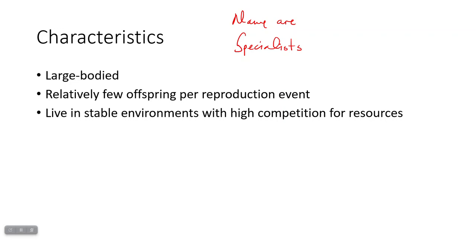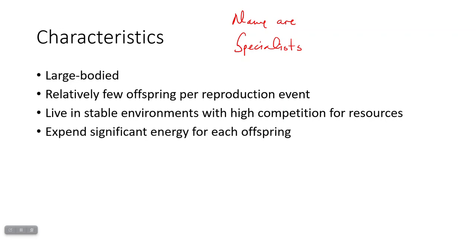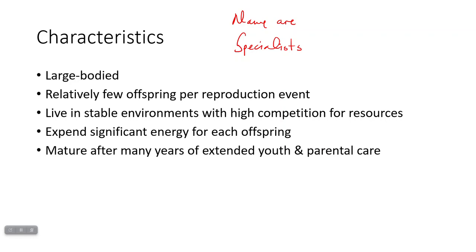For example, humans are K strategists because we meet a lot of these characteristics. We're basically generalists. We can survive in a lot of different environmental conditions. One of the major characteristics of K strategists is they spend a lot of energy taking care of each of their offspring. So they will care for each offspring and put a lot of effort and energy into making sure they survive to adulthood. A lot of times, this means that they'll have an extended childhood. It may take them longer to mature to adulthood, and they'll have a lot of parental care.